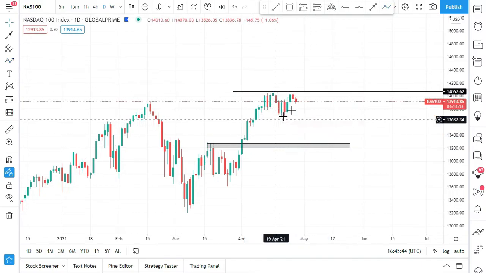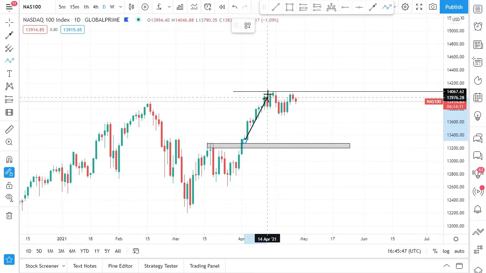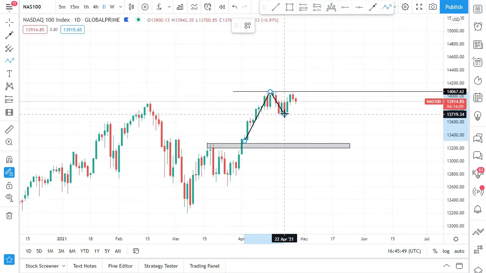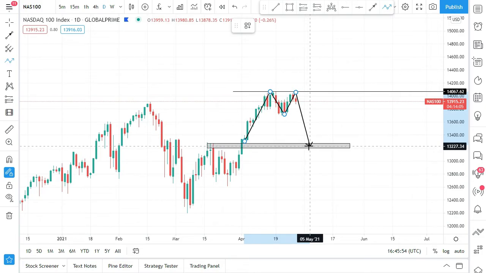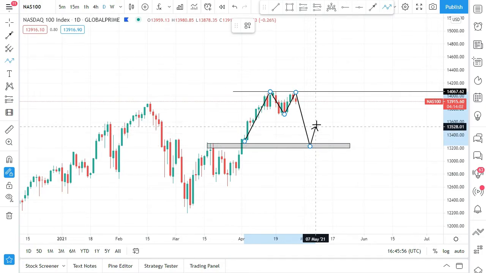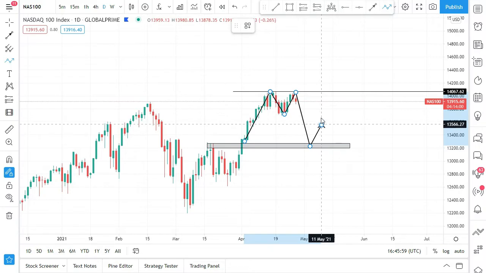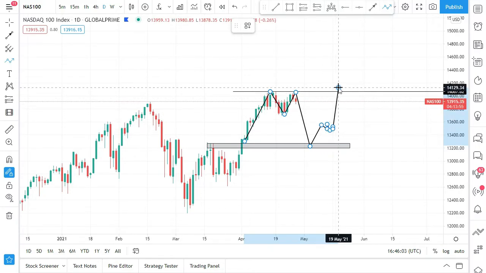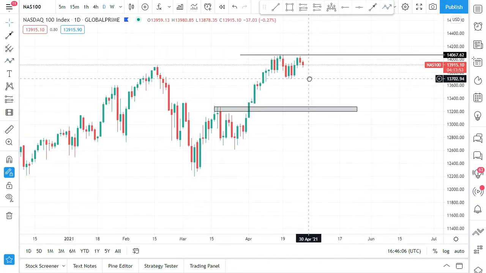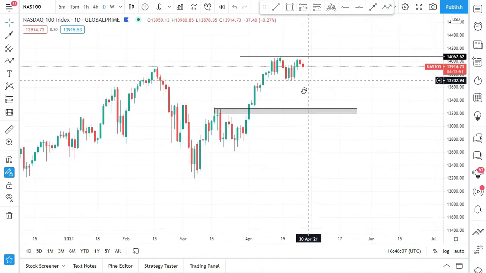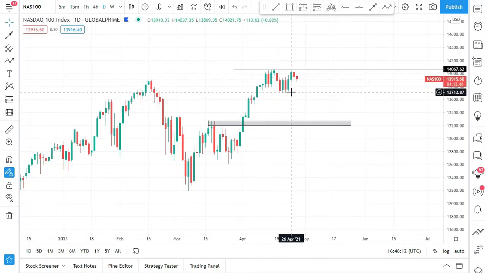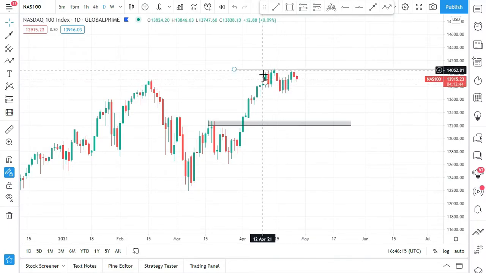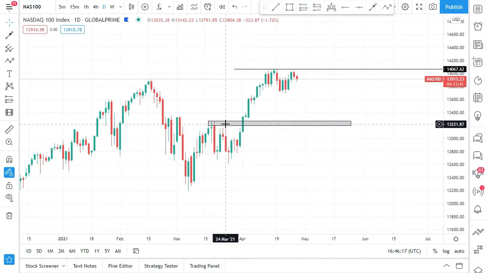Or the market might just break out and shoot downwards and then create a long rejection, and the market is going to start to consolidate. So what we're looking for now is sells. But already on the daily time frame we have this double bottom, we have this double top, and we have this support area right here.